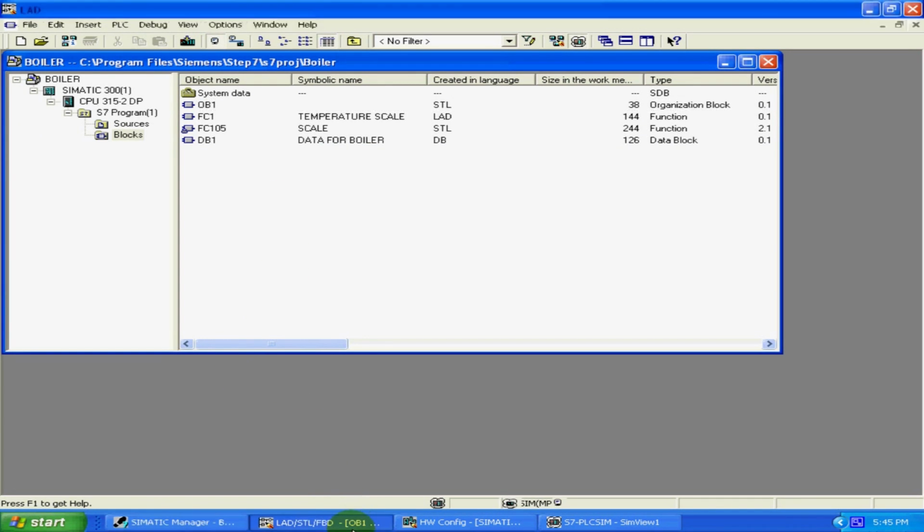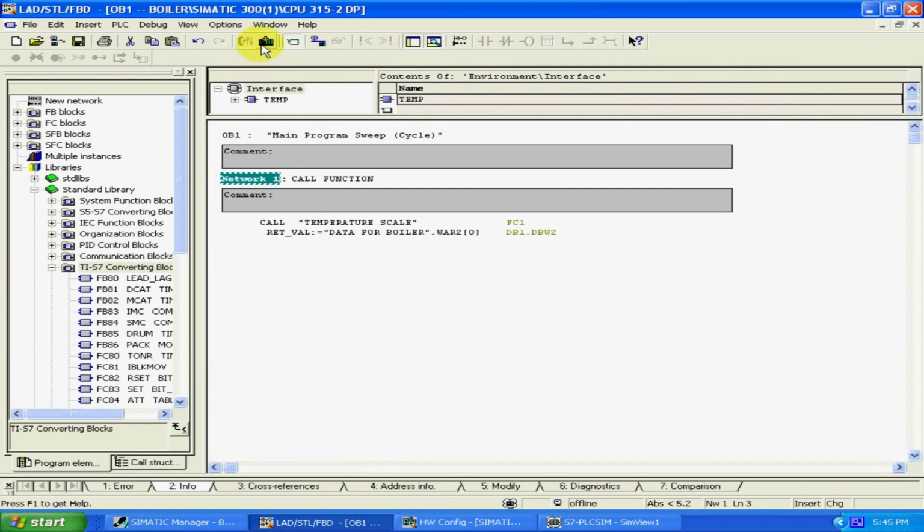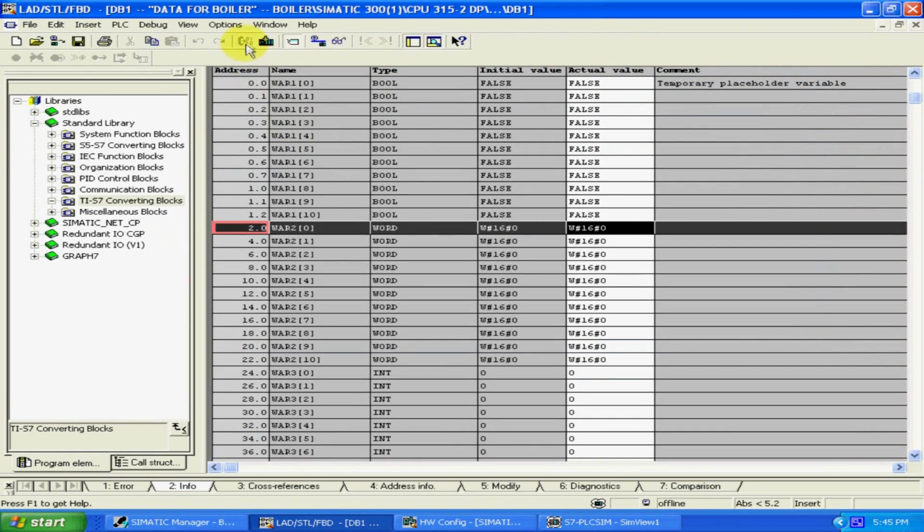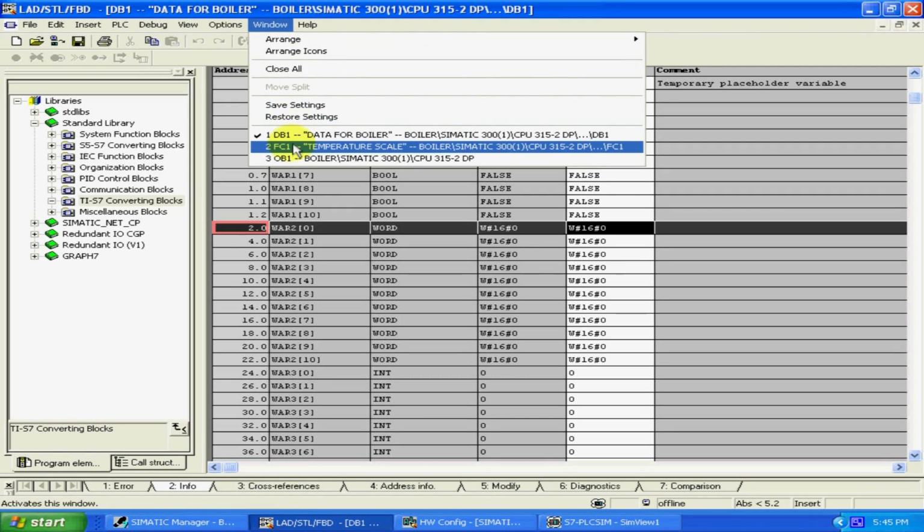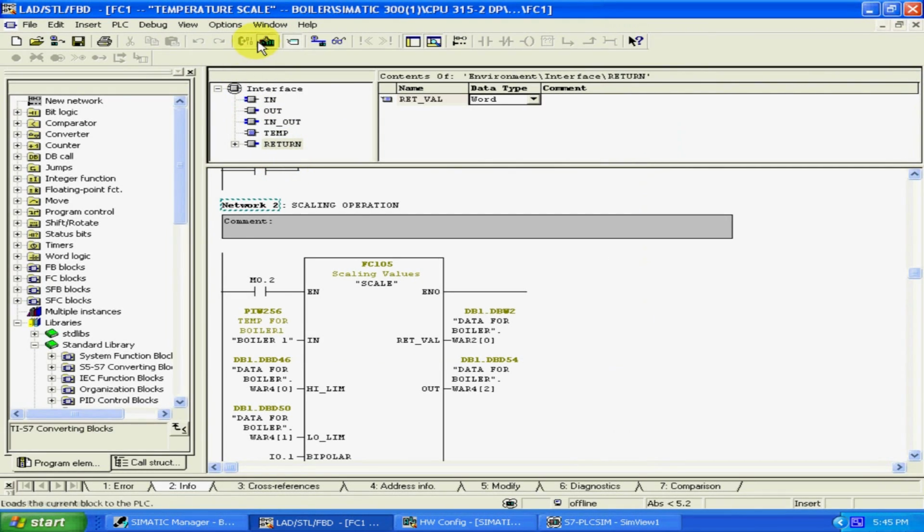Go back to our ladder diagram. Click on download. Go to Windows and go back to data for boiler. Next, what we can do is download the ladder program again.